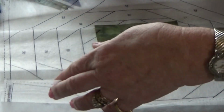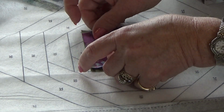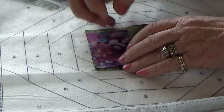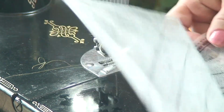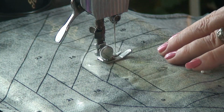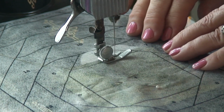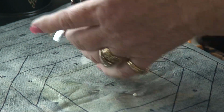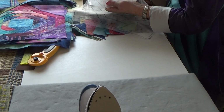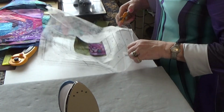Turn it over so the right side of the fabric is facing up, and take fabric piece number 2, put it right sides together even with that edge that goes the 1/4 inch past the line, and we'll put a pin in it, turn it back over, and we're going to stitch on the line between space 1 and 2. And you just want to start and stop where the line starts and stops. You want to use a regular stitch length, 10 to 12 stitches per inch. That way, if you do make a mistake, you can take your stitches out pretty easily.